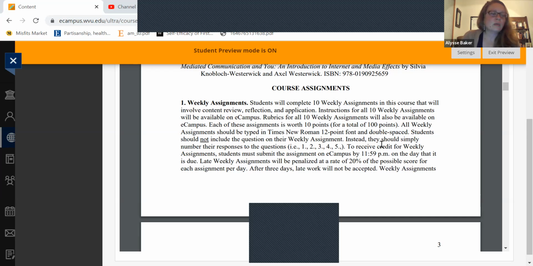Or there's one where we do a media log, and you just have to log your media use for a day and then talk about how it made you realize how much you use media or how little you use media, or what time you spend on what apps and stuff like that. These assignments are designed to put the content in your head and retain that knowledge, but also for application.